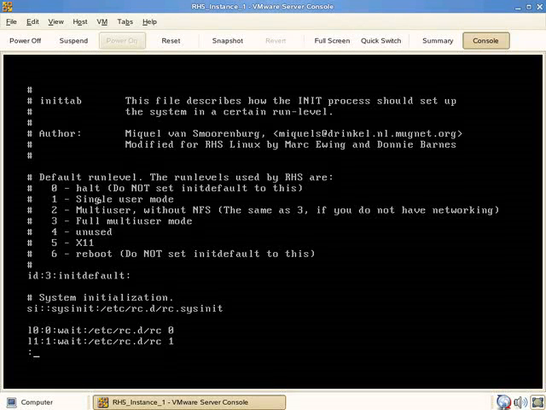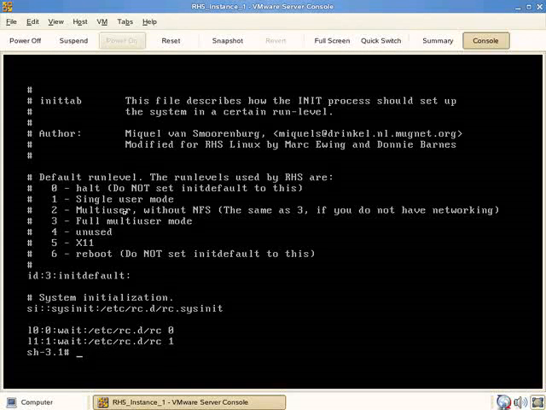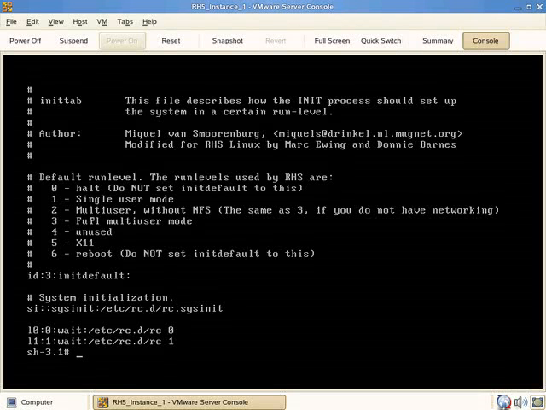0 halts the system. So for example, if you were to execute init 0, the system would be halted. In other words, the services would be stopped and your hard drives would be parked. 1 is for single user mode, which is a mode that we're currently in. So if you execute init 1, regardless of the mode that you're in, it will propel you into single user mode. It's a great way to shift from perhaps run level 5 or 3 multi-user modes to run level 1. 2 is multi-user, but it doesn't support or execute NFS.